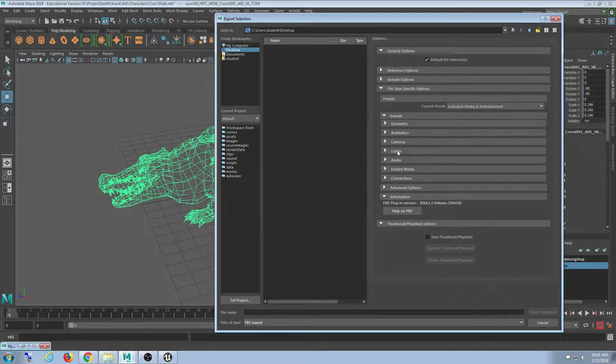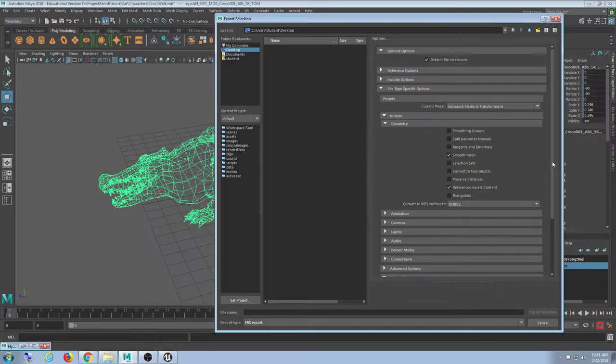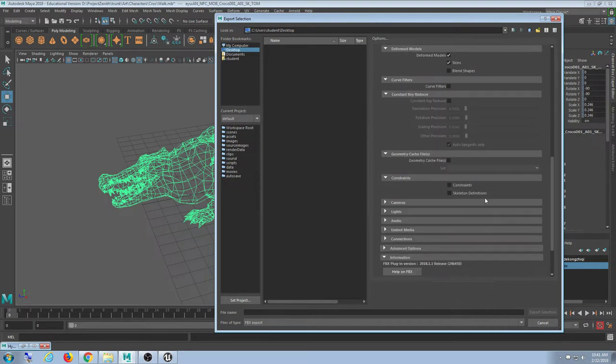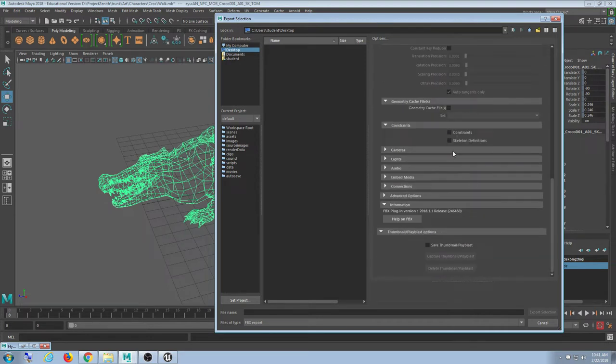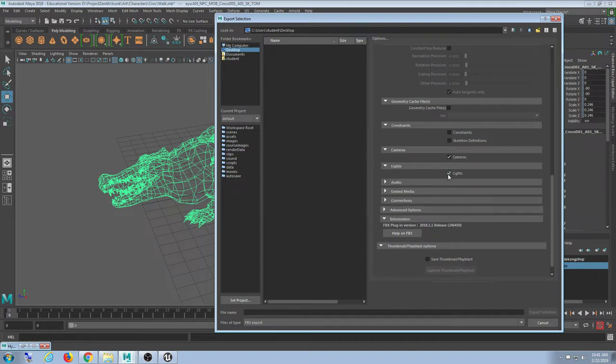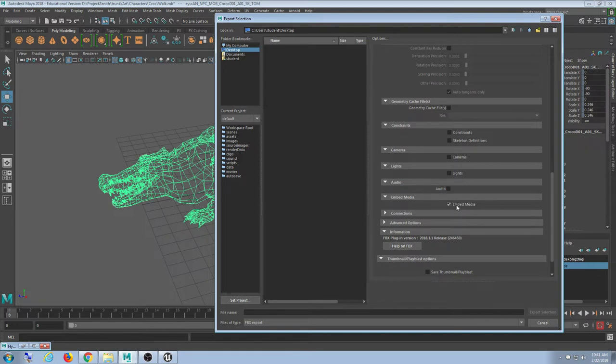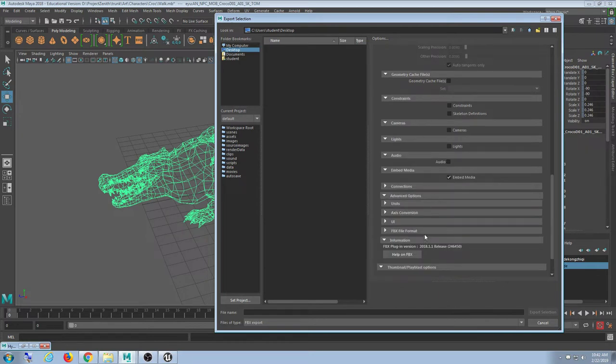We're exporting selection. We need to set our settings here, which we've done 1,000 times before. Under geometry, turn on smoothing groups. Under animation, turn off blend shapes, so we're not exporting morph targets. We've done some facial stuff in here, haven't we? Or we did morph target stuff in here, I think. I think it was just morph targets. Turn off cameras, turn off lights, turn off audio. Turn on embed media, and then change the advanced options, FBX file format version, to FBX 2013.